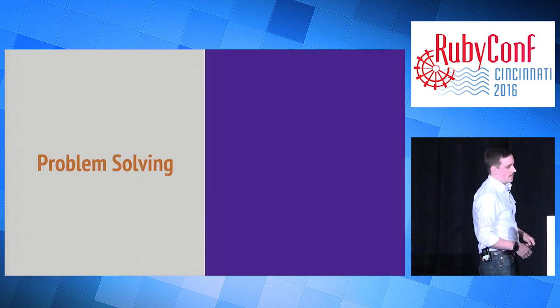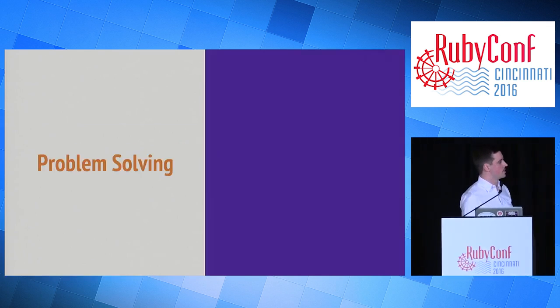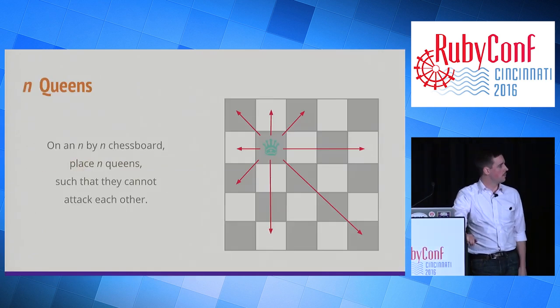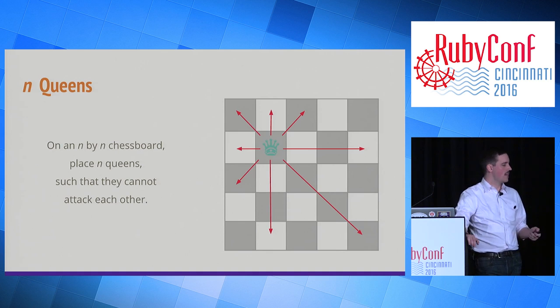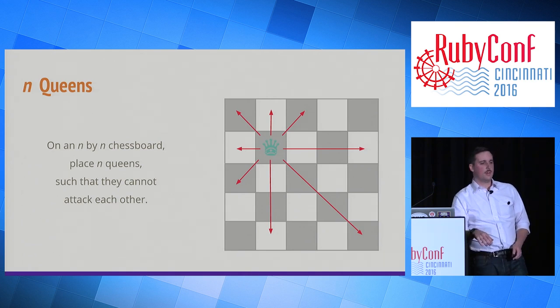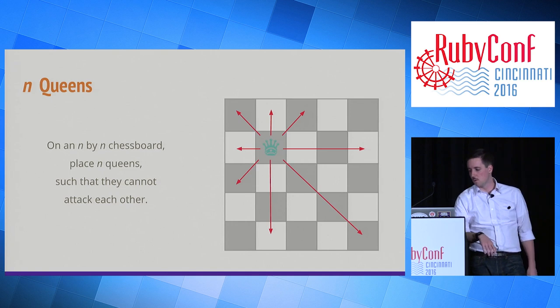So let's talk about problem solving. Talk about strategies for how to go about doing this. This is a problem that was proposed in the mid-1800s. It's called the n-queens problem, and it's typically in the context of search optimization. The idea here is you've got an n by n chessboard, and you're trying to place a queen on each row and on each column such that they can't ever attack each other. And the trick is, how many different combinations are there for different n by n boards?